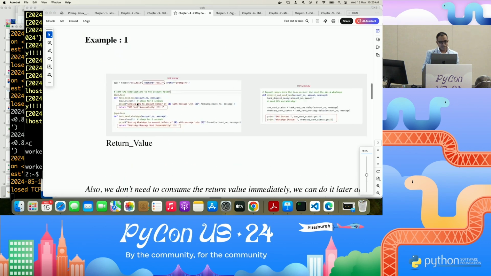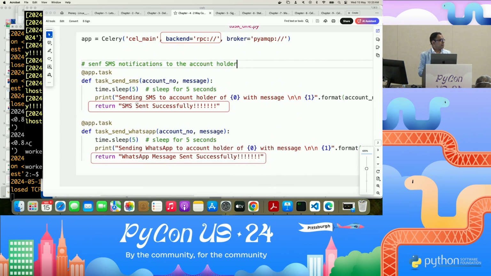So here are the changes we did in this particular chapter. Same file, same code. The only thing I have added is a return statement, in both send SMS and send WhatsApp.